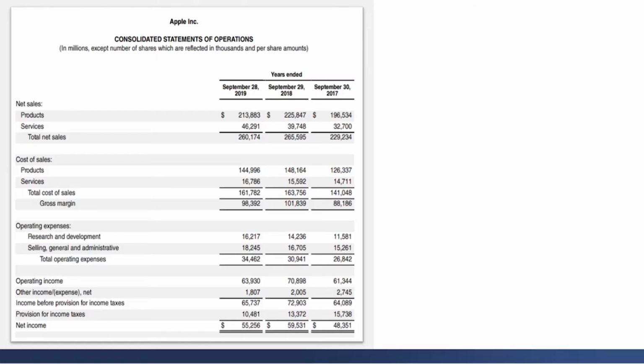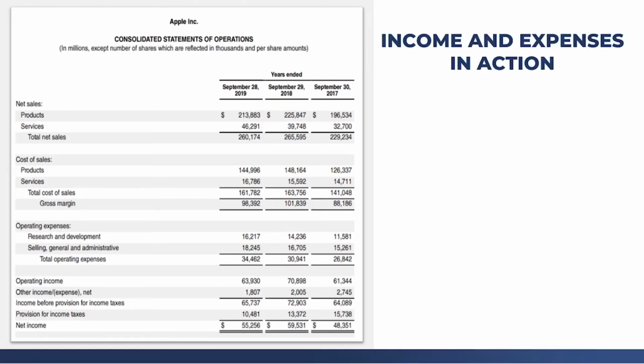To cap off the discussion, I would like to discuss the income and expenses of Apple Incorporated so that we can see how it is actually presented in the financial statements. What you see on the screen is the statement of financial performance of Apple for 2019.